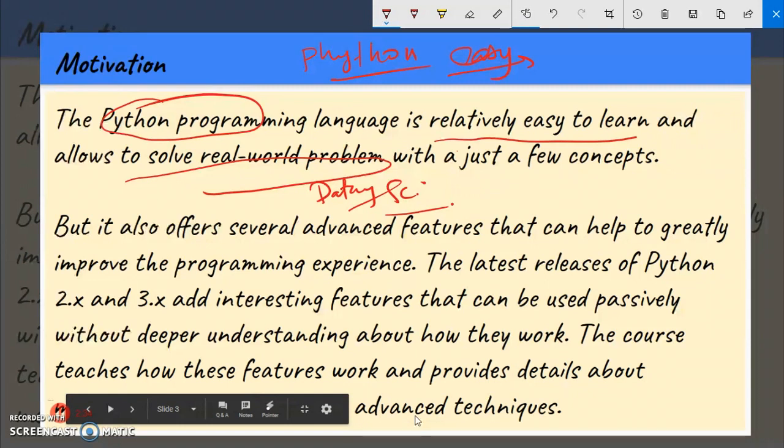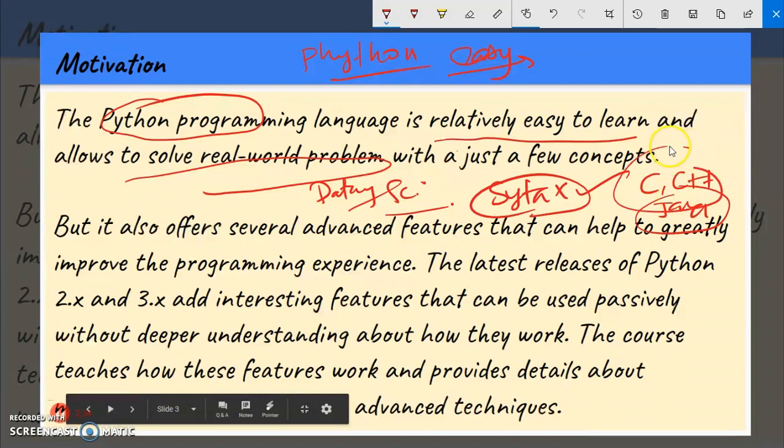Python is a very easy language. Python syntax is very easy. Like in other languages, C++ or Java, you have to write lengthy code to print a single line.